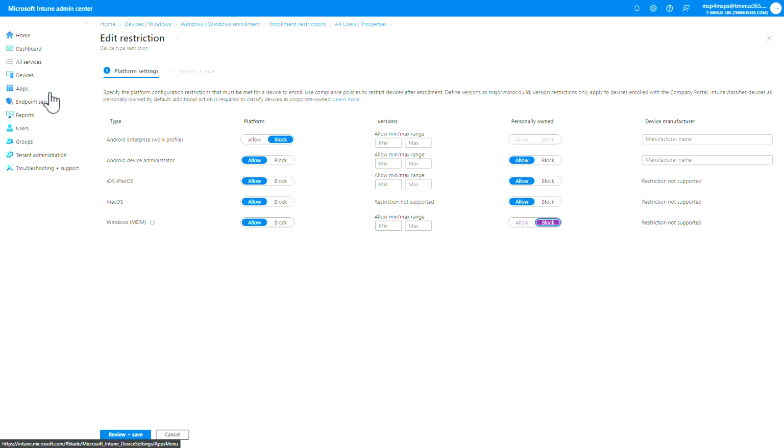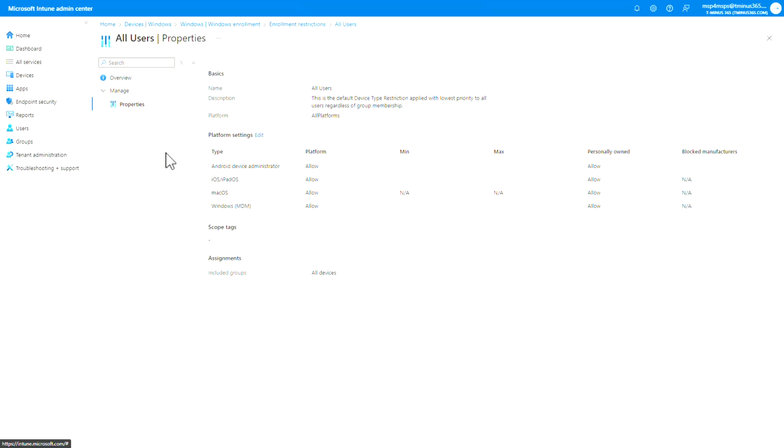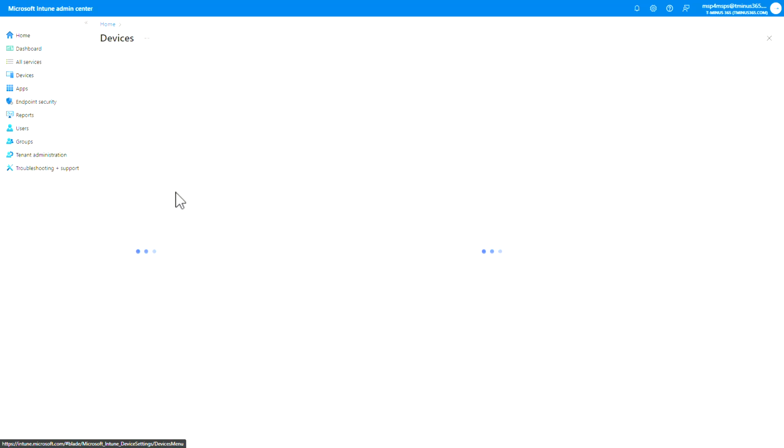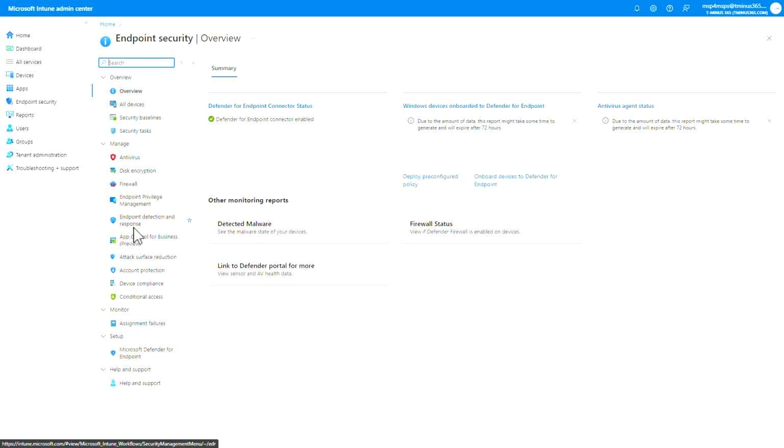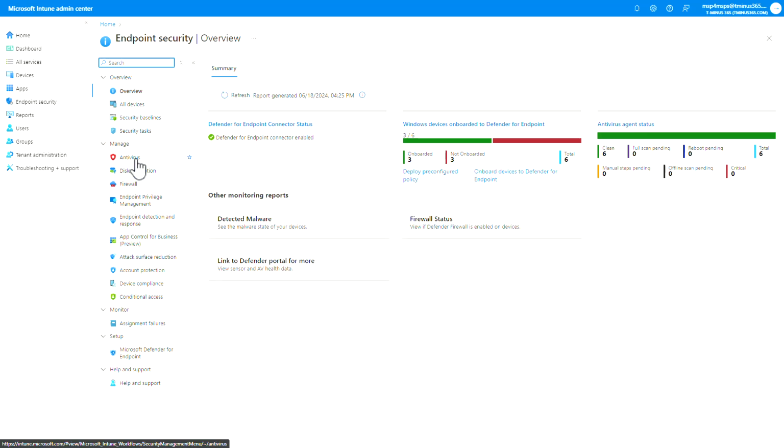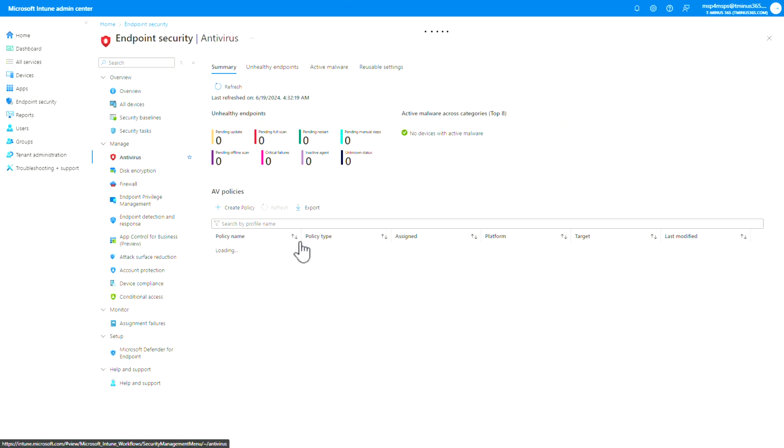You can set up app protection policies for mobile devices to allow support on their personal cell phones. That's really granular and secure in my mind, to allow for that flexibility. But those are some of the other settings that you can configure in here. And obviously within endpoint security, you can also configure your antivirus setting for Windows Defender and configure these policies as well. And it natively has that connection, obviously, with Defender for Endpoint or Defender for Business. So that's just another setting that you can see in here.